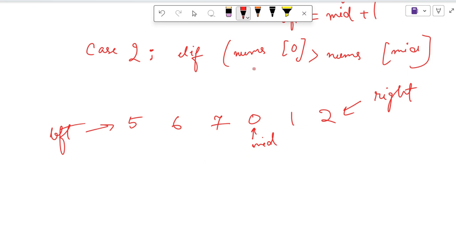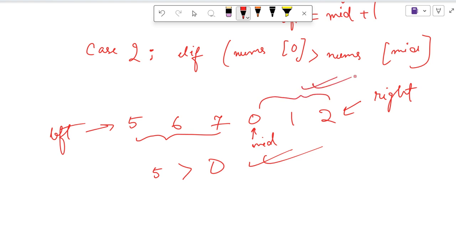Okay. So according to case 2, what we are trying to check is nums 0. So is 5 greater than our mid 0? Yes, that is correct. That means we will not be in this left side. We are in the right section now.